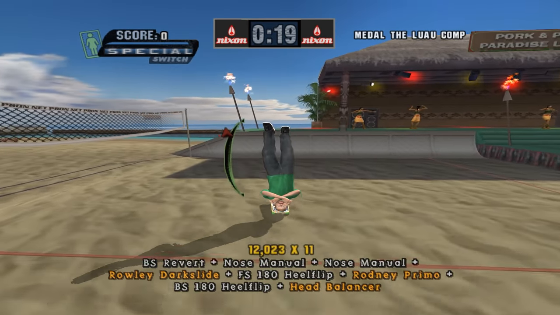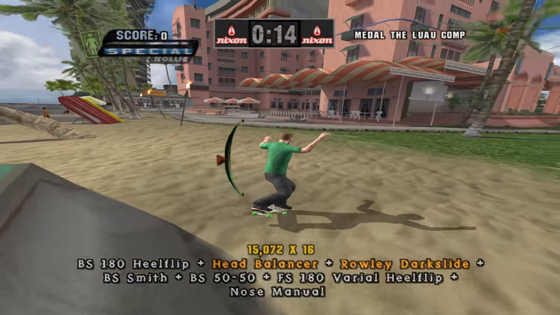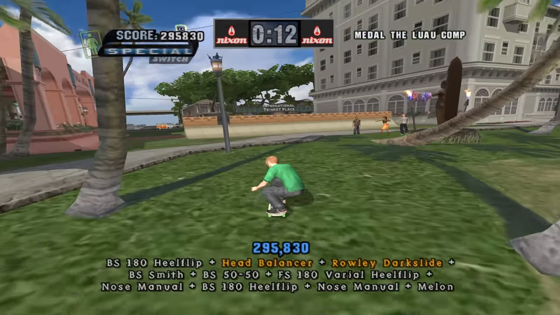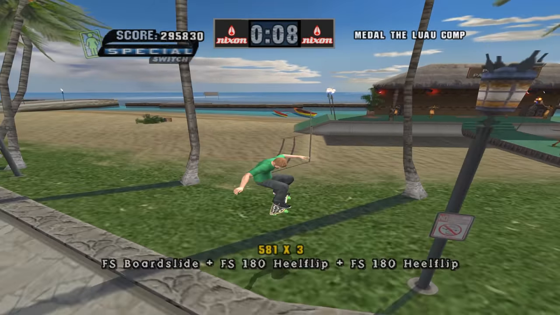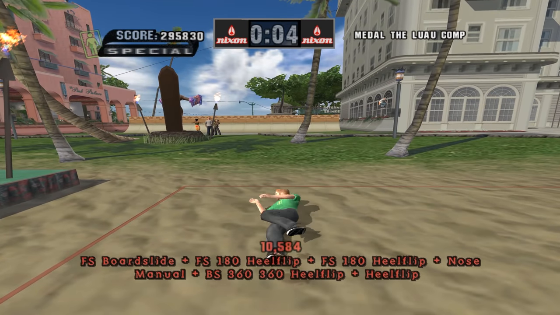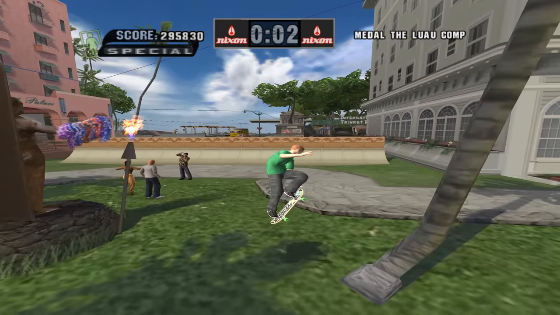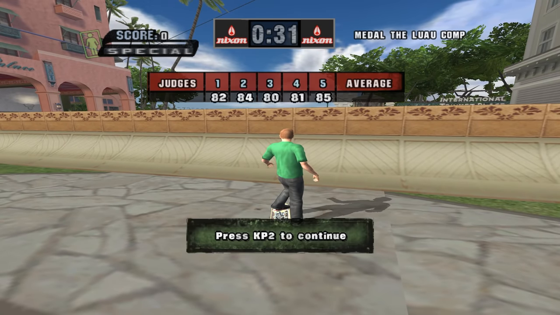Okay. Focus. You got this. Do a grab. Okay, good. That was good. Now, one more good combo. One more good combo. Oh, that was not a good combo. Come on, hurry up. Get up, get up, get up. No, don't do a sal flip. Oh, no.